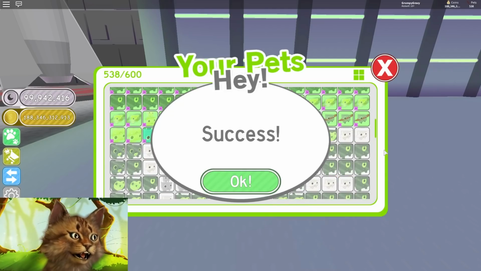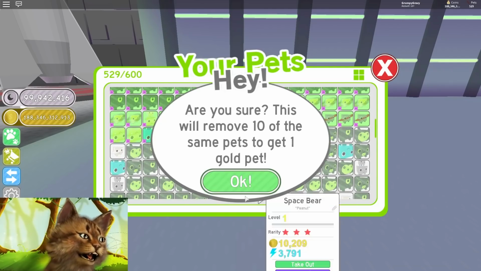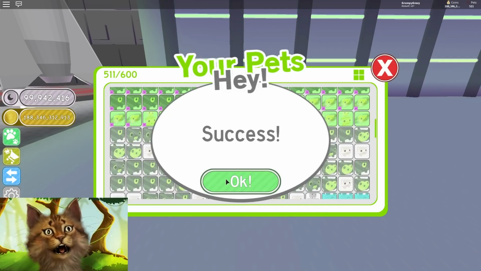Okay, let me make all these gold, because I have so many things. I can make like a gold team soon. The head stack, make that. Do I have enough? I do. Nice. Gold head stack. And Saturn. And I gotta delete all of these other ones.